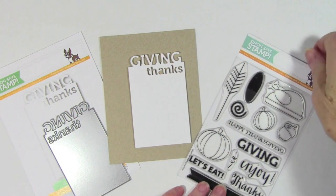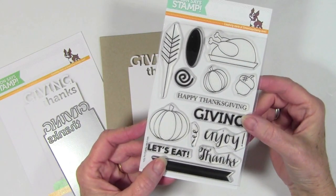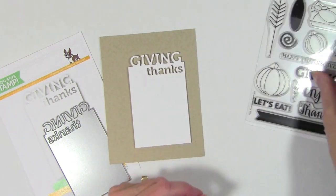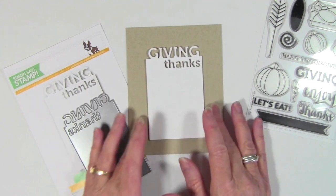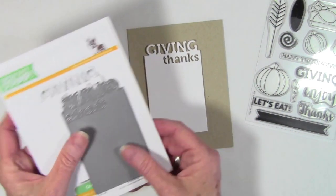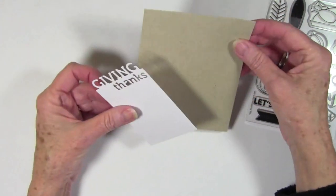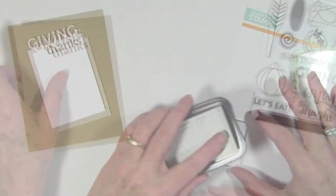Some of the product I'm using for my card today includes the Thanksgiving table stamp set and also the matching dies, and also the Giving Thanks card. And this cuts in a complete card, and here's what the die looks like. And I've cut that from white Nina cardstock, and I've also made a Desert Storm top folding card.